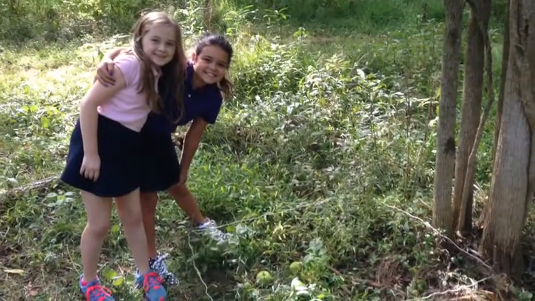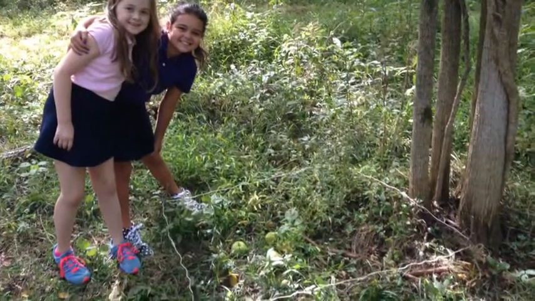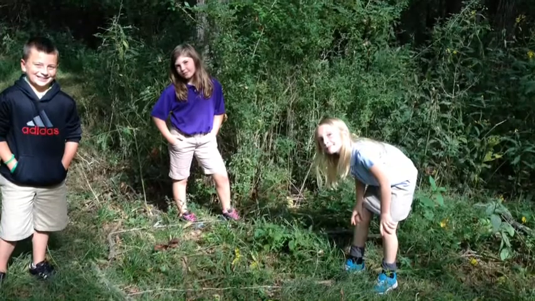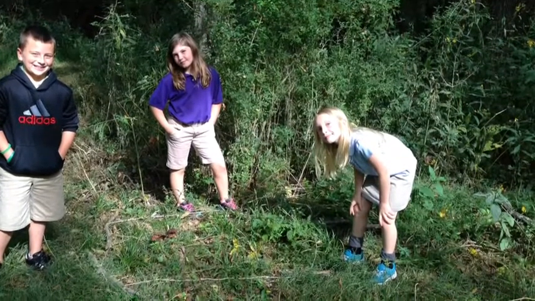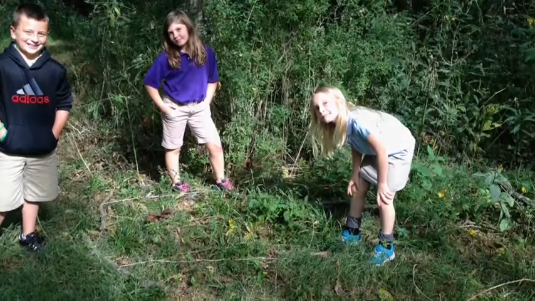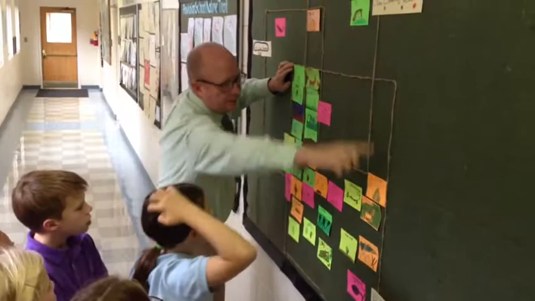To do that, we go out on the nature trail and on our Nature Conservancy land, and every student is a part of a team of 2 or 3 students. They map out a square meter, they look at the living and non-living features of that meter, including plants, animals, and non-living things, and they take careful notes along the way, sketching, making checklists, and coming in with data that we then make sense of in the way that I showed out in the hallway on that bulletin board.